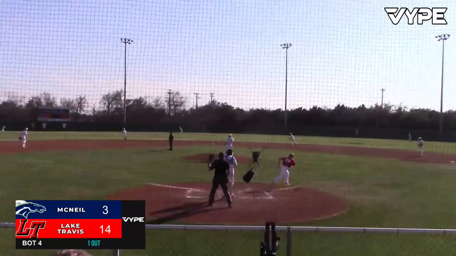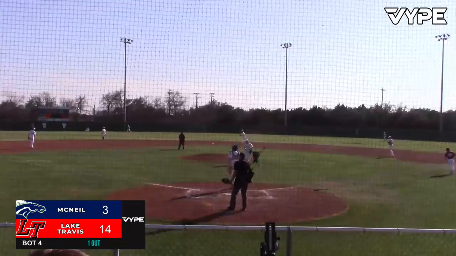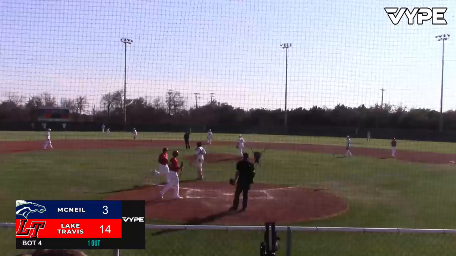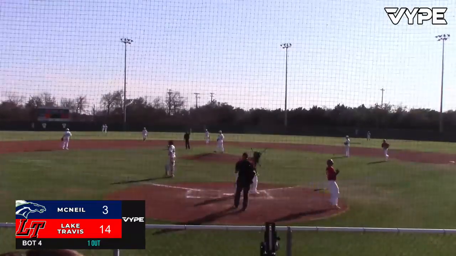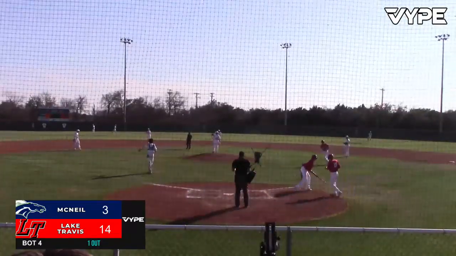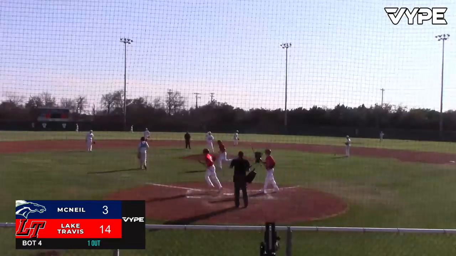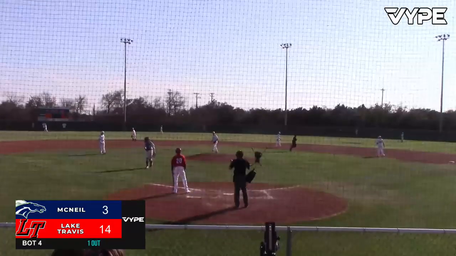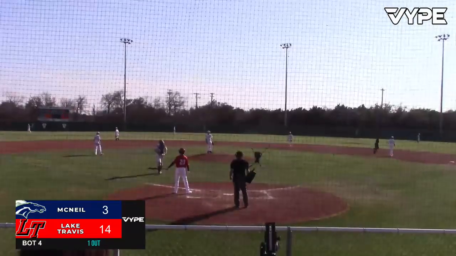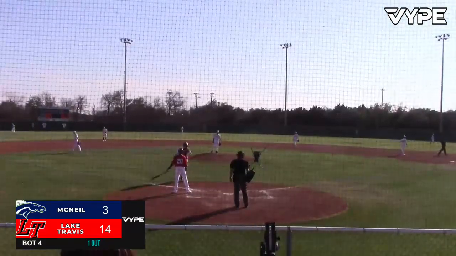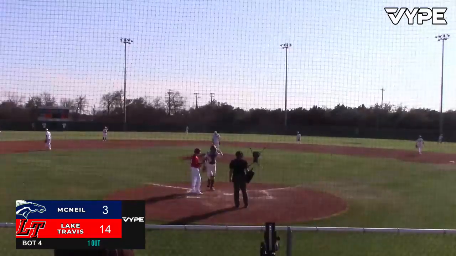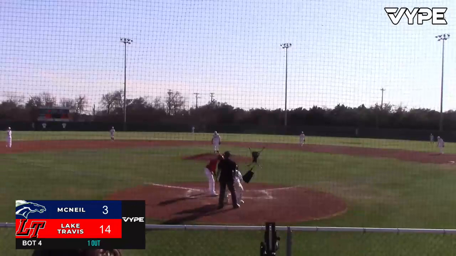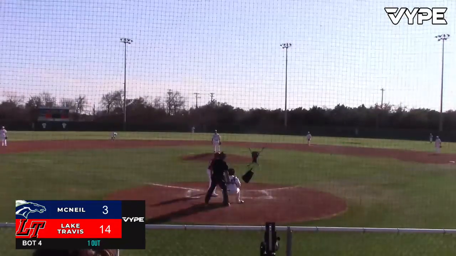Pitch is swung on, fly ball into the gap in left center field. Left fielder Morio is over and he makes the grab. Diving grab to his left side. Deep enough, and with Morio kind of on his belly there, allows Morales to tag up and score easily from third. But a nice diving play in left field by Morio there to get the out. So it'll be two away now.